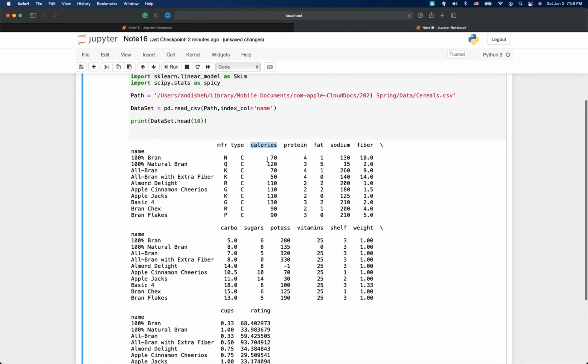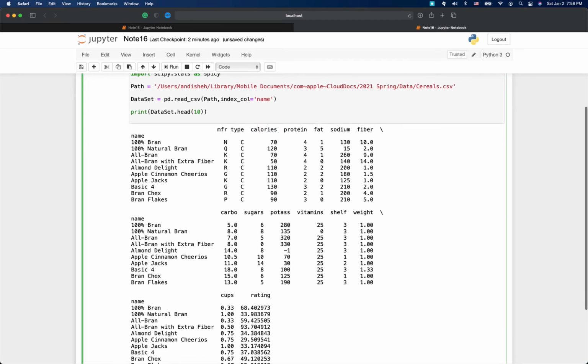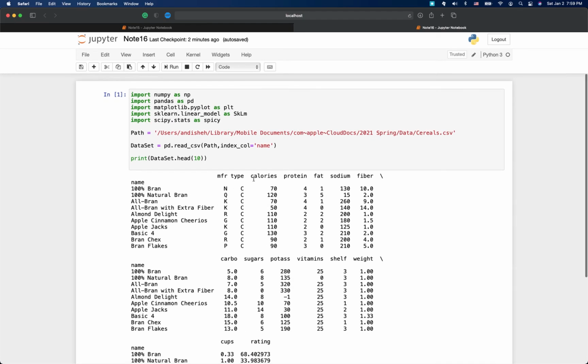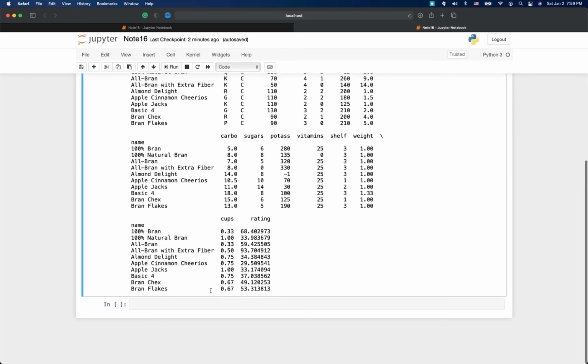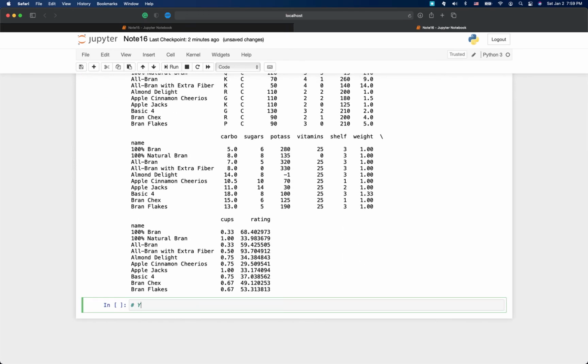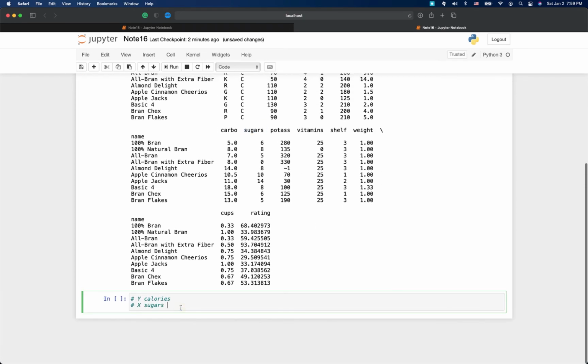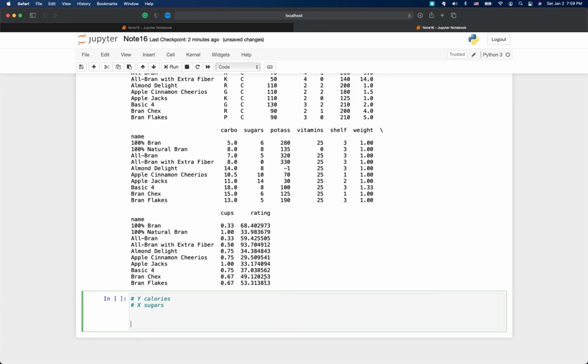Okay, so now we want to talk about response variable and explanatory variable. So let's say I want to see what's the relation between calorie, and let's consider calorie as the response variable, and then I want to see what's the effect of sugar on calorie, and sugar will be the explanatory variable.